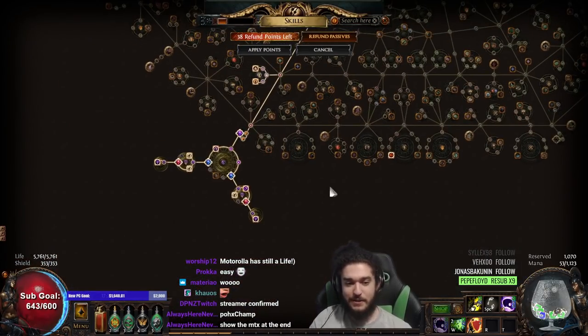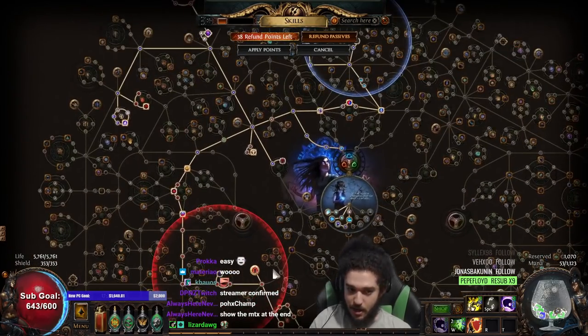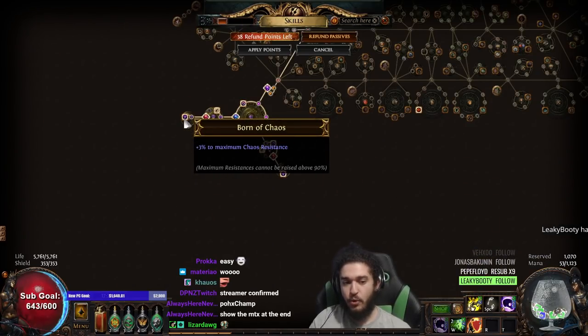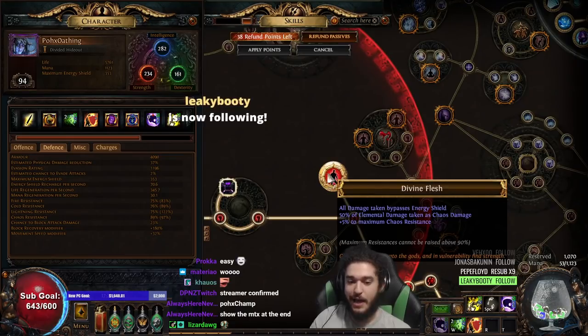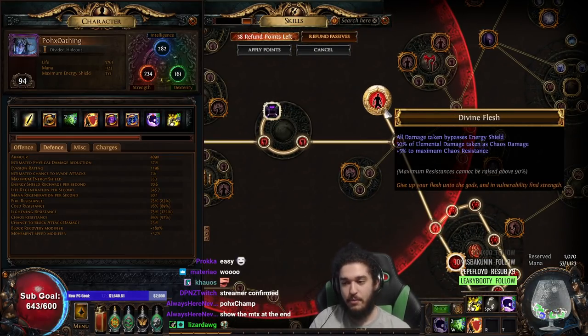So yeah, basically TLDR, the reason why we don't die is because, one more defensive layer. On our small jewels, we are running 3 Born of Chaos. So 3 Born of Chaos gives you 9 maximum Chaos Resist. 9 maximum Chaos Resist plus Divine Flesh gives you 89% Chaos Res. So Chaos is not a problem.